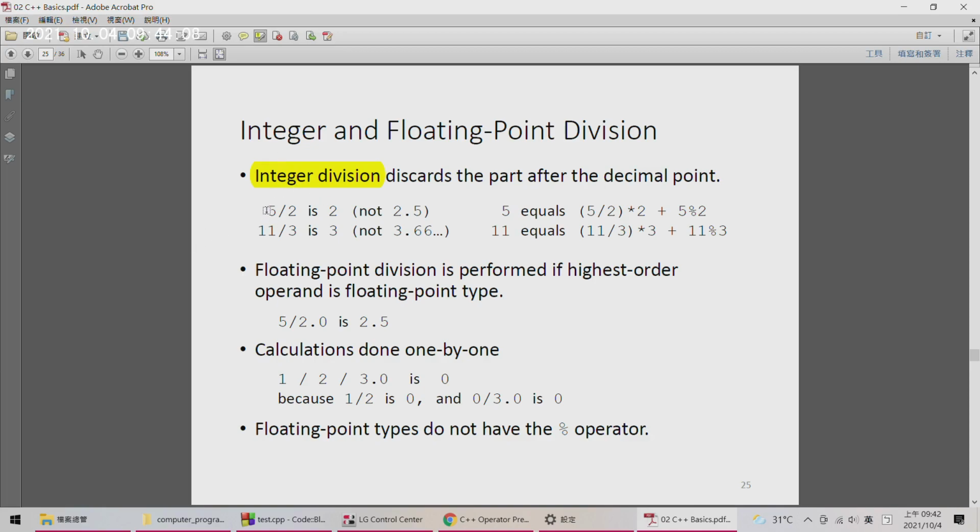Integer division means the numerator and the denominator are both integers. When the numerator and the denominator are both integers, then the compiler will perform integer division. And the result of integer division is also an integer.